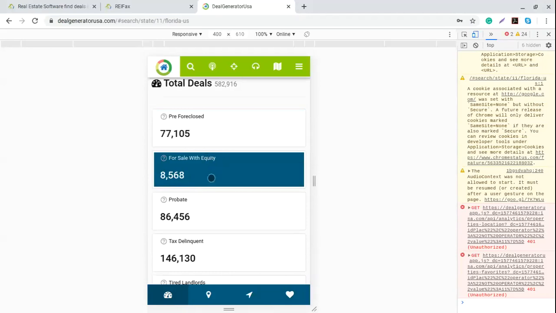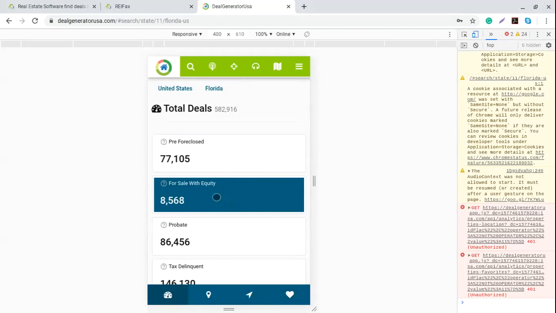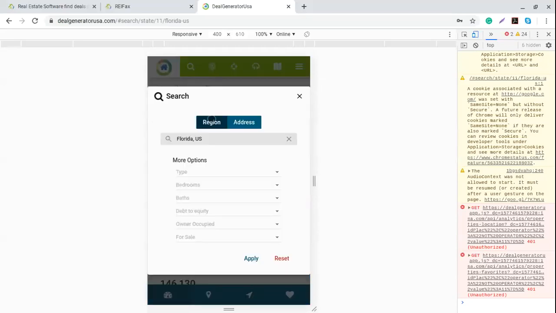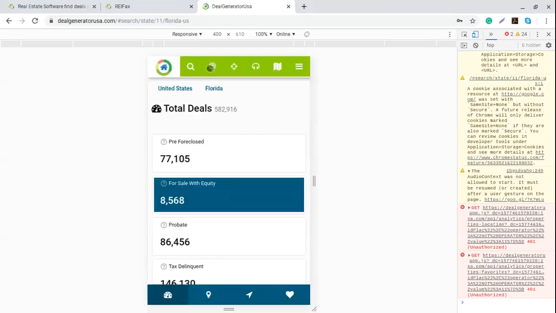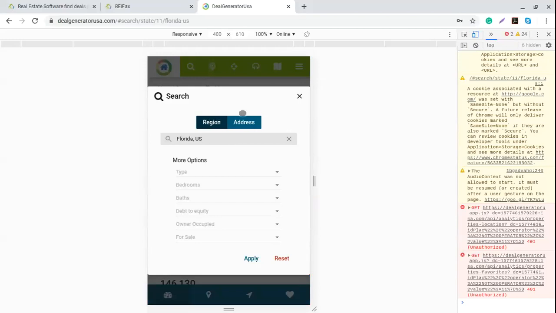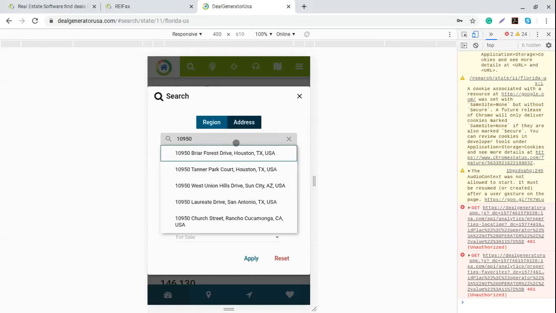Instead of only having this particular option on the overview, you can do a search. You have that option on the website, on your computer, as well. If you click on the search icon, the magnifier icon on the green bar, you can do a search by region or a specific address. If you want to look for an address, just type it down and it will locate you there. I don't have any address at the moment, so let's search by one that is in the system. It will pop up there.